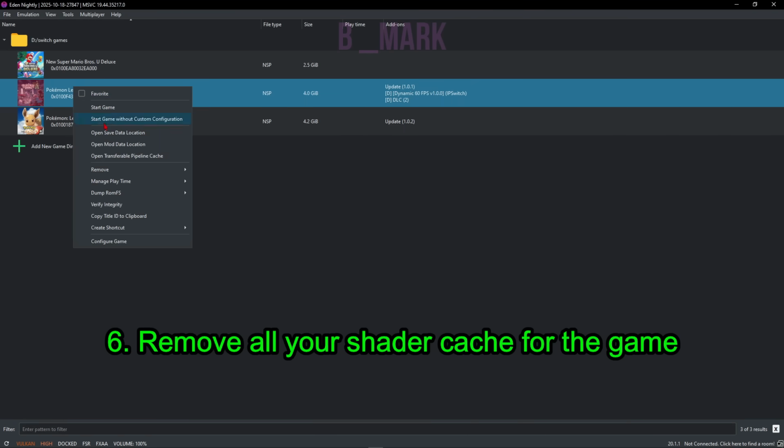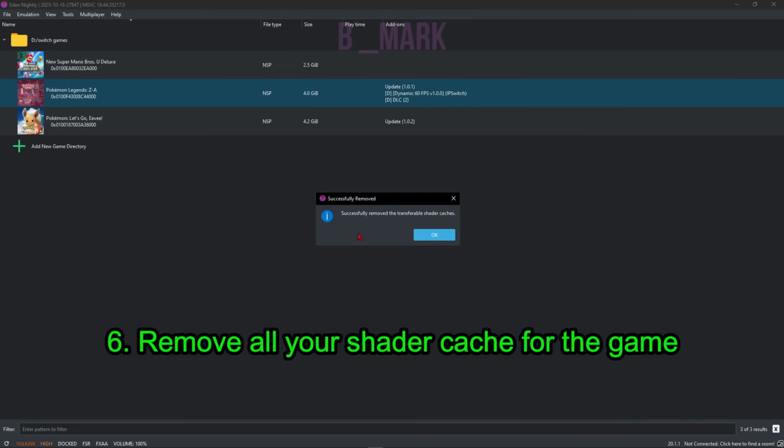Now next, remove all of your shader cache for your game. So I'm just going to go here, click remove, and click on remove all pipeline cache. Click on yes, and you have removed all your shader cache.